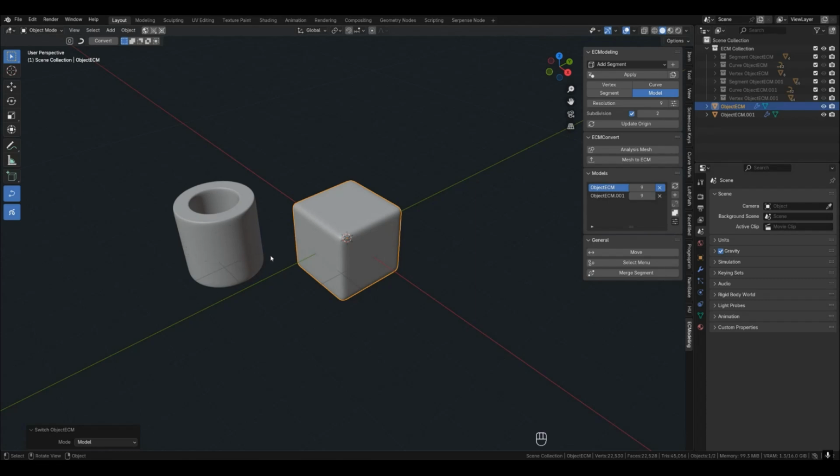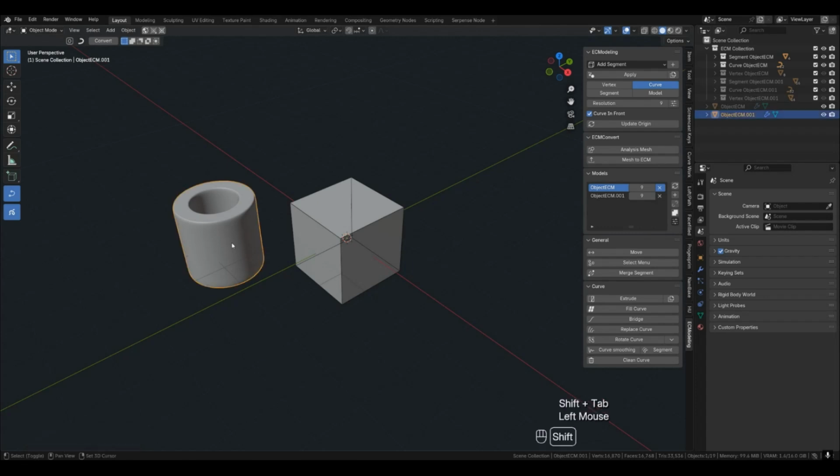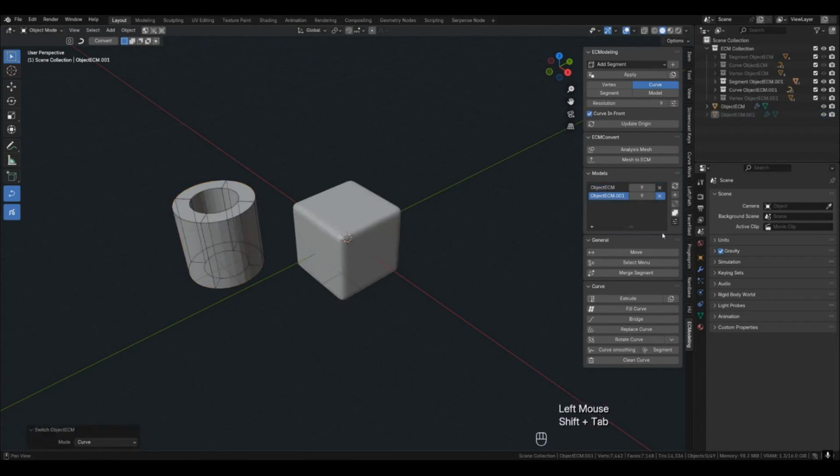You have a setting that allows you to go straight to the desired mode when switching to another ECM object. You can customize the transition by switching modes in the panel below. Now it goes straight to curve mode when you switch. There is also a button that opens the settings menu related to ECM objects, and here too you can switch the transition mode.